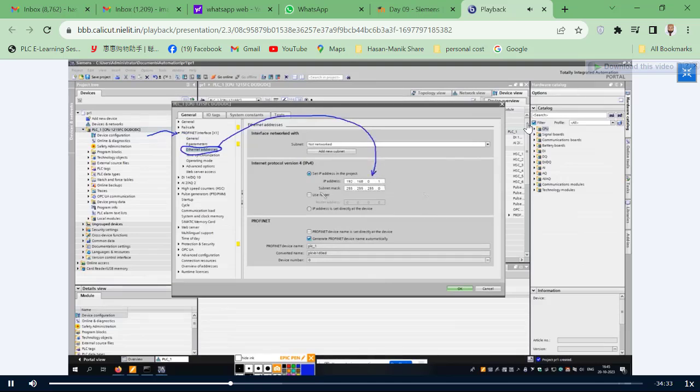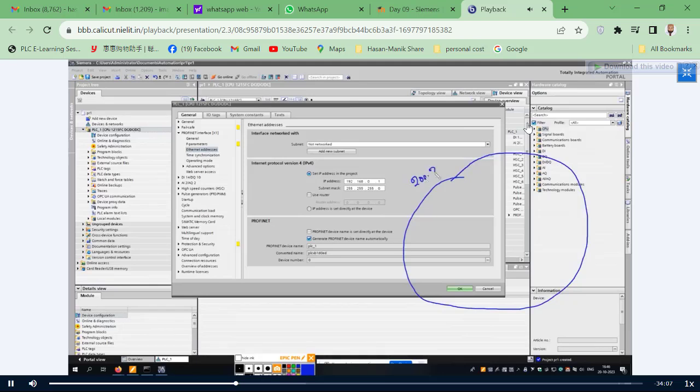192.168.0.1. So if you want, you can use the default address. Then that network should be the same network. For example, the network address, as I already told you, is 192.168.0.0. That is the network for the default address. Now we are planning to make a new network. So what is the network? This is my network. This network address is 200.200.200.0.